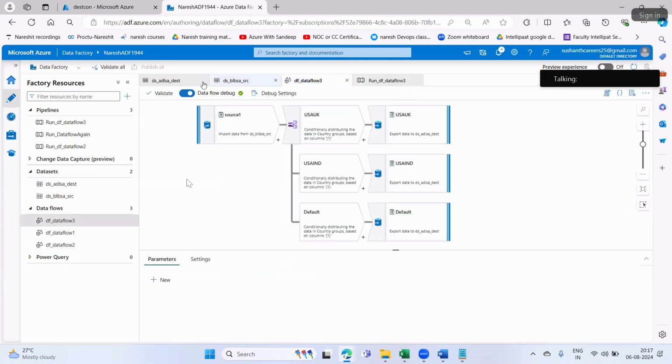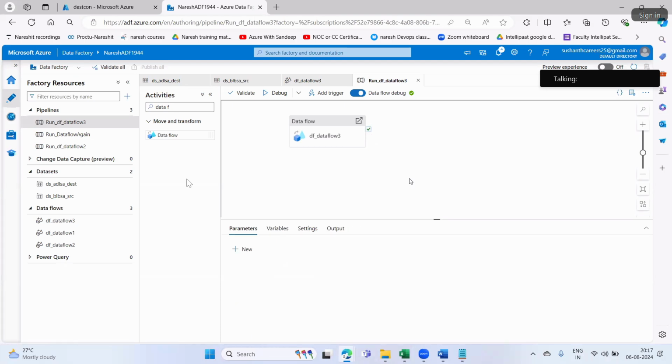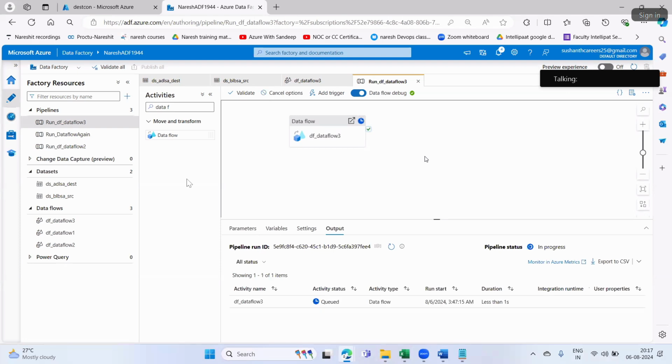Then I'll do the debug. I hope the pipeline will succeed.